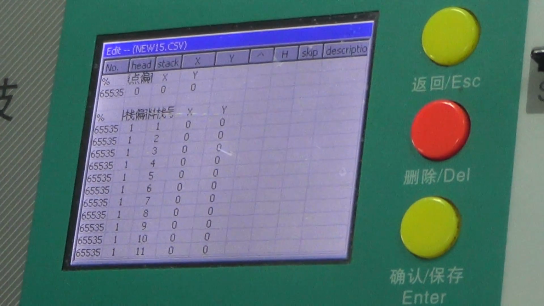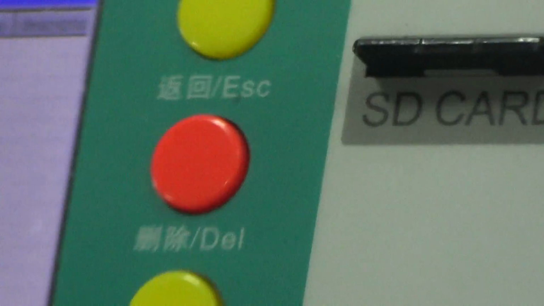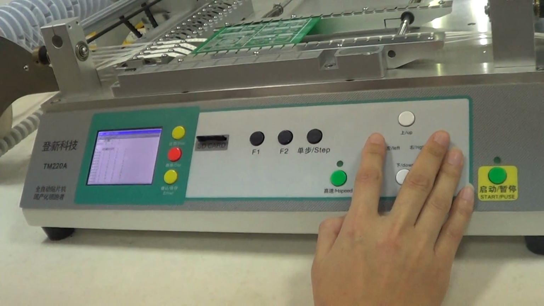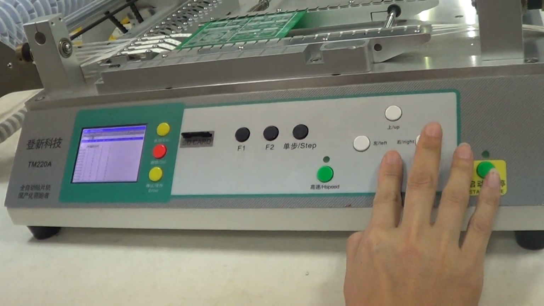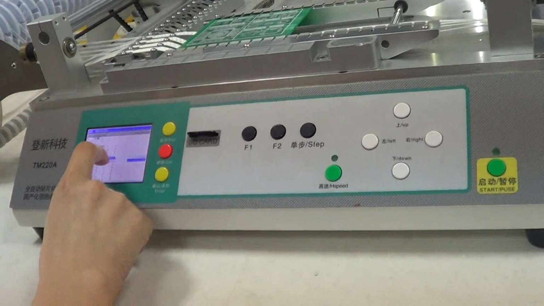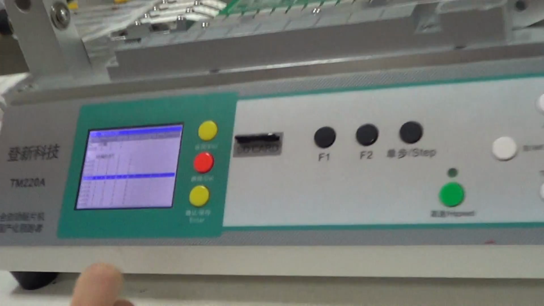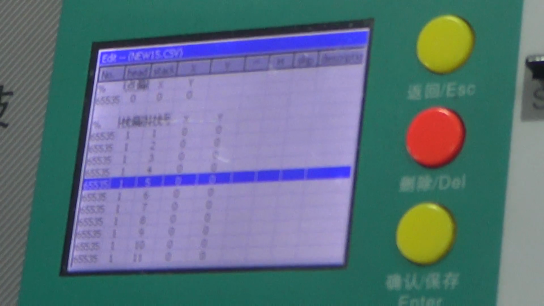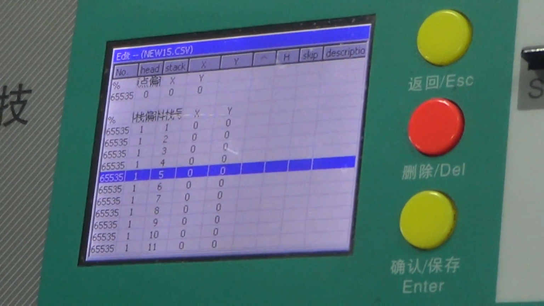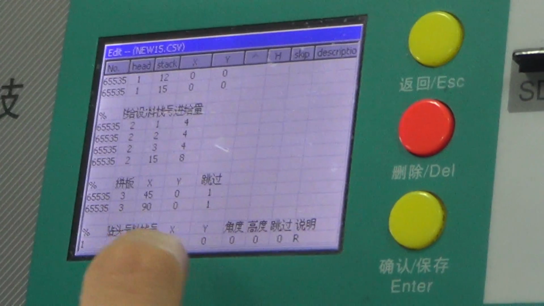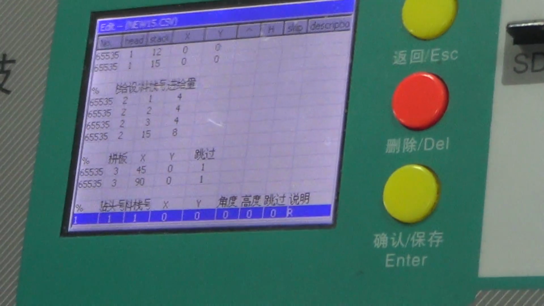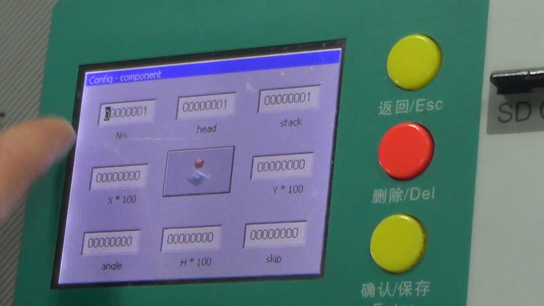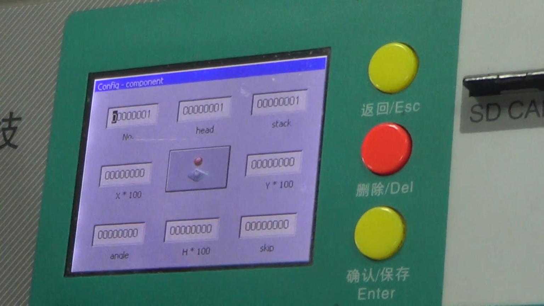Now press the left and right buttons to turn to the prior or next page. Press up and down, or finger touch, to select a certain instruction line. On the auto-generated file template, there's only one component line, on the last page. Select it and hit the Enter button to get into the Configure component screen.